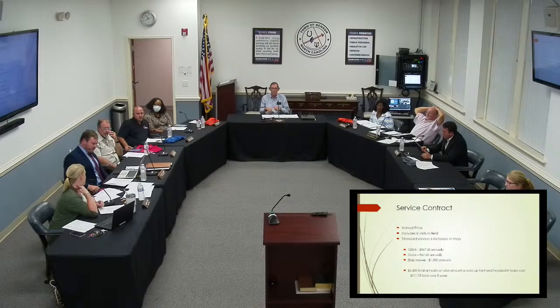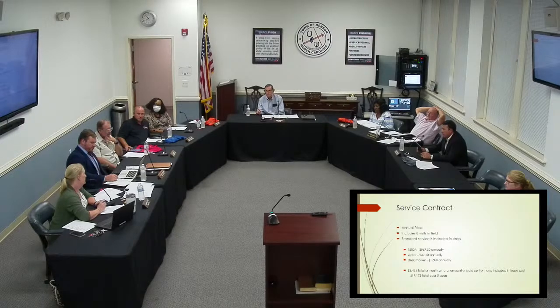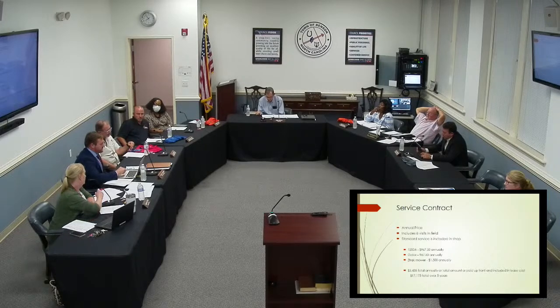I was able to find a 2018 Chevy Silverado 1500 4x4 crew cab. It's only had one owner. It's got 24,000 miles on it, and it's $41,000. So it is $17,000 difference from what we budgeted. It is coming out of electric. Electric usually has an excess of funds every year. If we don't go with this, I don't know when I'll get them a truck. Possibly in 2023, but I can't order anything because the ordering banks are closed.